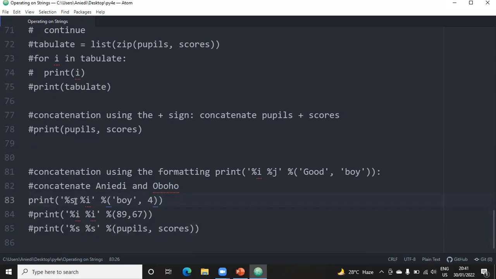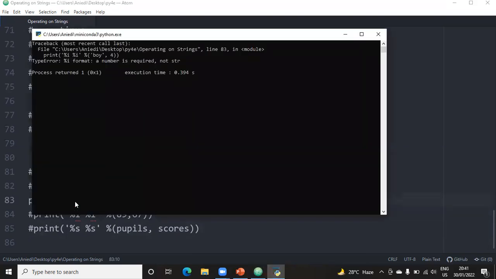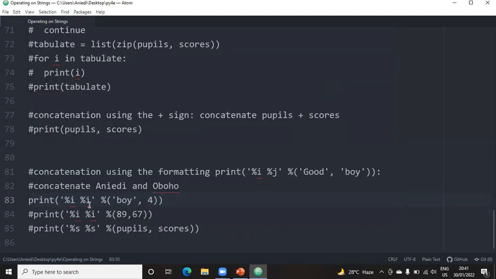But let's make this one an integer and see what goes. I want it to give an error message. Yes, it has told us that the formatting of the first one is supposed to be a string, not an integer. So this one, boy, is supposed to be a string, not an integer.